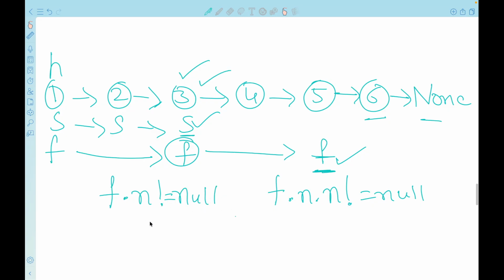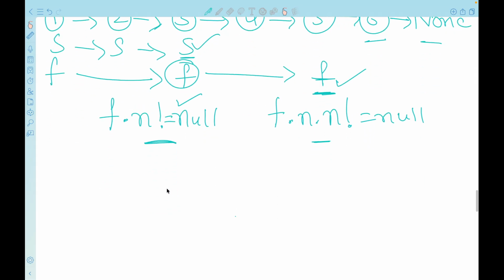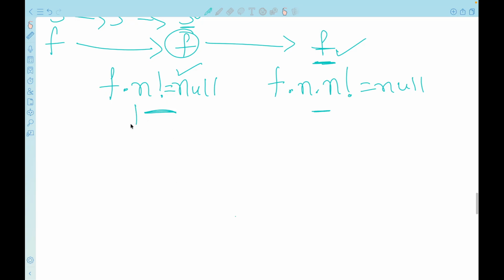Okay, so among these two conditions, which condition do we need to take in the beginning? This one comes first, right? Fast dot next. Afterwards, only if it is not pointing to null is there a possibility of comparing fast dot next dot next null. Okay, I hope you understood. So this is for odd length, and this is for, don't confuse, okay? Observe everyone carefully: even length, so the first middle node it is, okay?